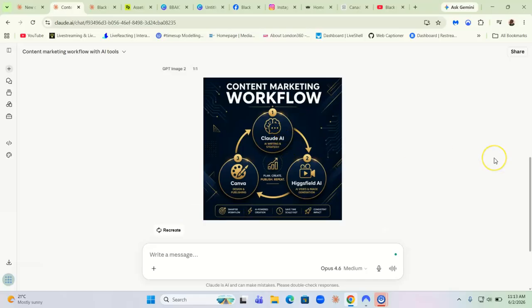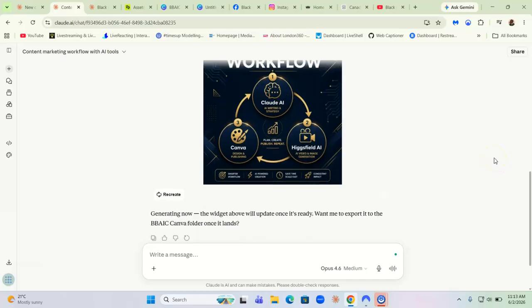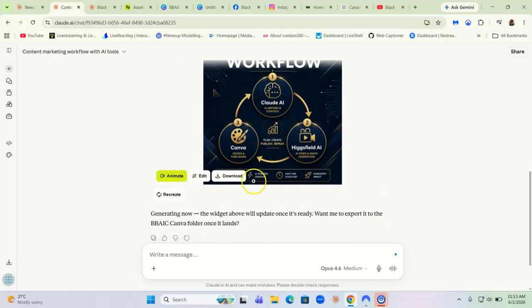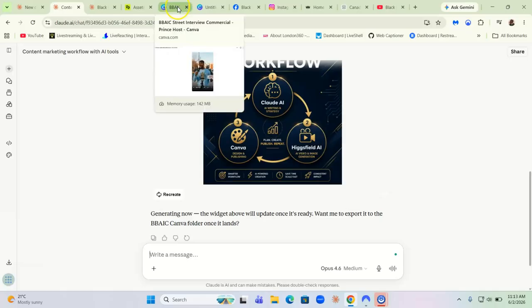Okay, it's simple, very simple. Now, if you're satisfied with that, then I can just export it to the BBAC folder, which was the Canva folder.